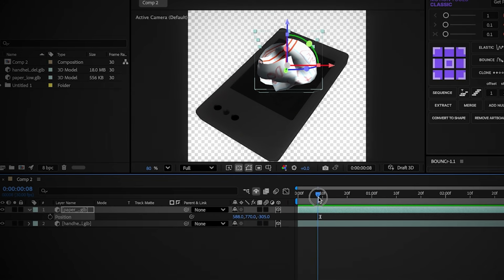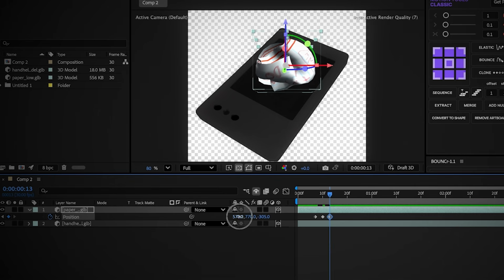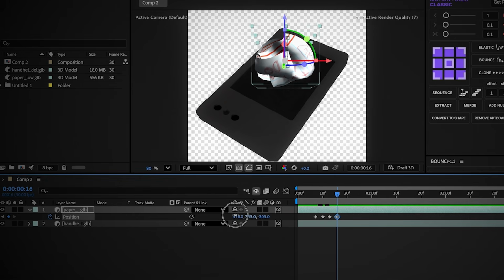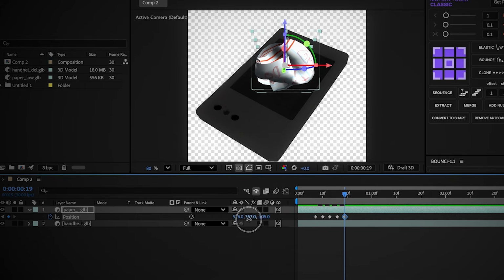At frame 7, create a position keyframe for the paper ball, move 3 frames forward and raise the ball slightly. Move another 3 frames forward, copy and paste the first keyframes and move the ball slightly to the side. Move 3 frames forward again and raise the ball slightly less than the previous increase. Move 3 more frames forward, copy and paste the previous keyframe again and position the ball slightly lower.